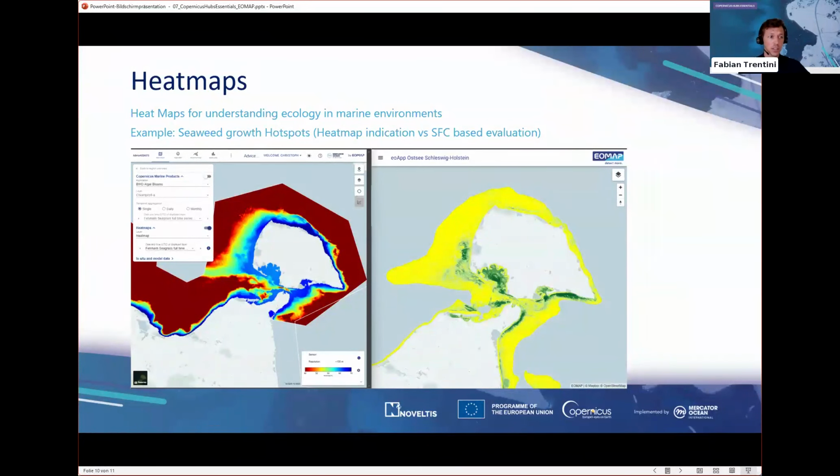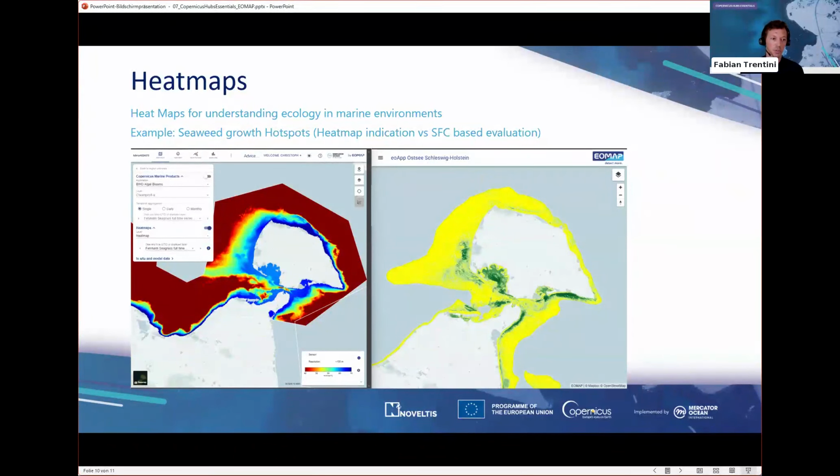And then I talked about the heat maps before. So what you see here is a heat map that was generated with, so you define different parameters, like in this case for seagrass, it was the bathymetry, the water temperature, the clarity of the water, and then you go through the archive of all these data sets, and then you get this map where blue means these are favorable areas for seaweed growth, and the green and orange, red means that's not really favorable.